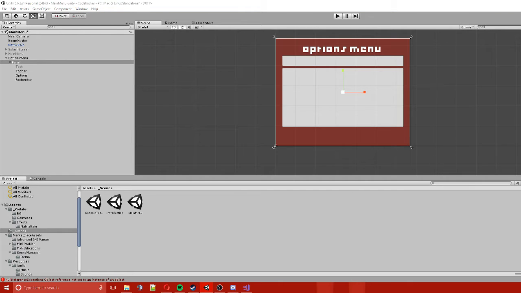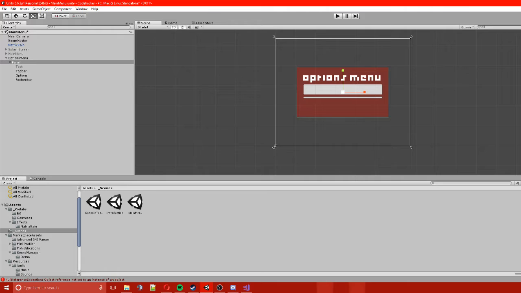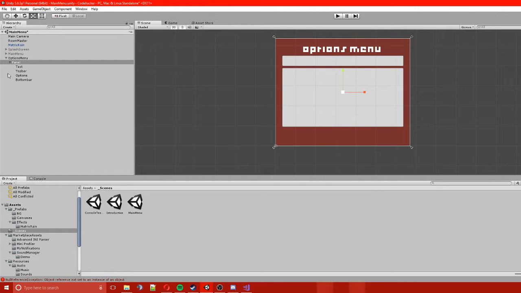Oh, content size fitter. Yeah, undo. No, that's gonna go on this.